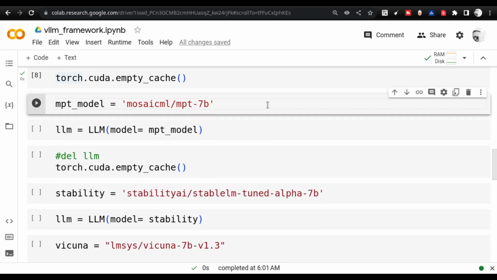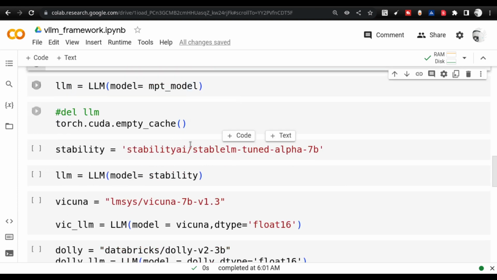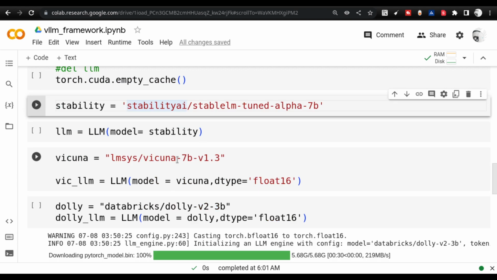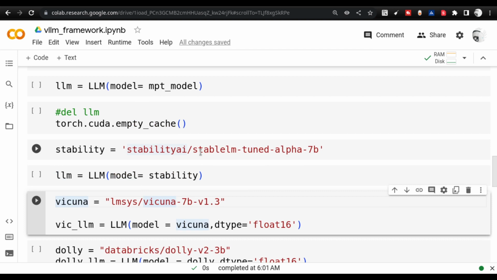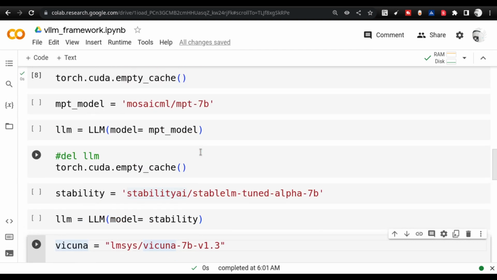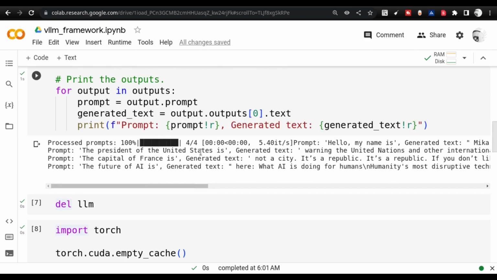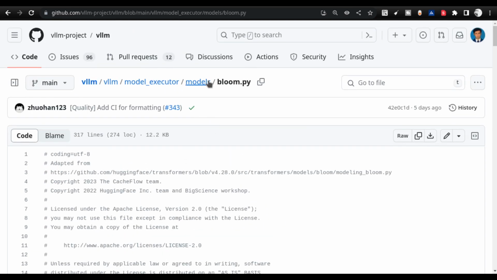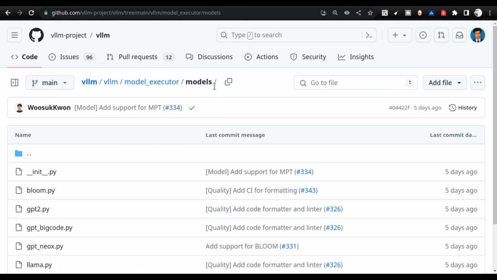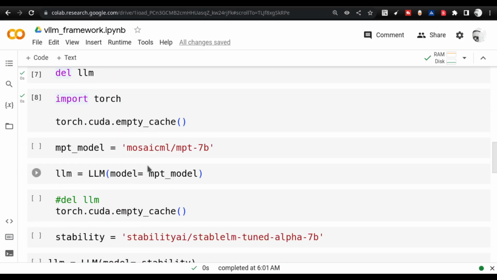And then I tried a couple of models, like Mosaic ML, Stability AI and Vicuna LLM. What happened is, with most of these models, there was some kind of error when working with VLLM. This is a deal breaker. When you look at other videos or various documentation, they say that it is possible, but when you try to load it in your environment, for example a Google Colab environment like this, your GPU may not support it, or it may not have sufficient memory.